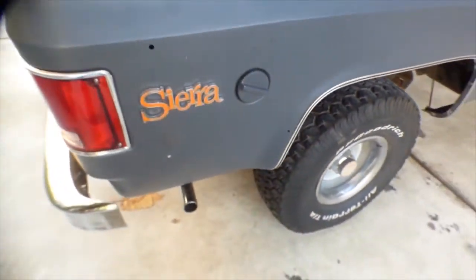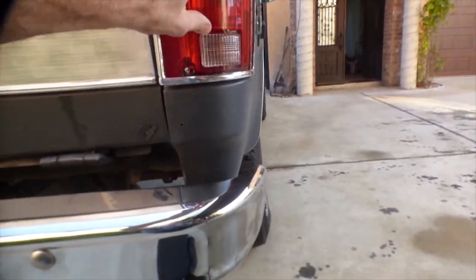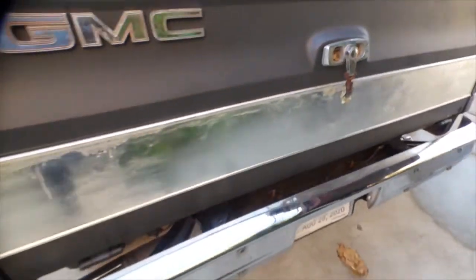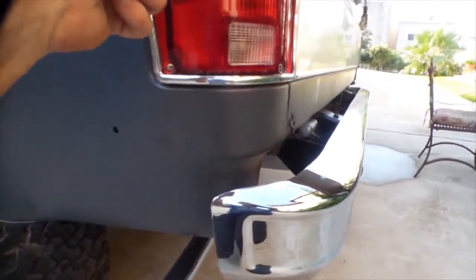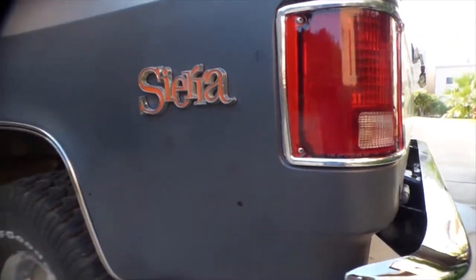Another new marker. I think the rear tail lights - that's awfully clear - I think the trim is the original trim but I think the lens is new. Those have got to be new lenses, they're too nice. Got a little bit of primer overspray on them though. Didn't mask that real well.